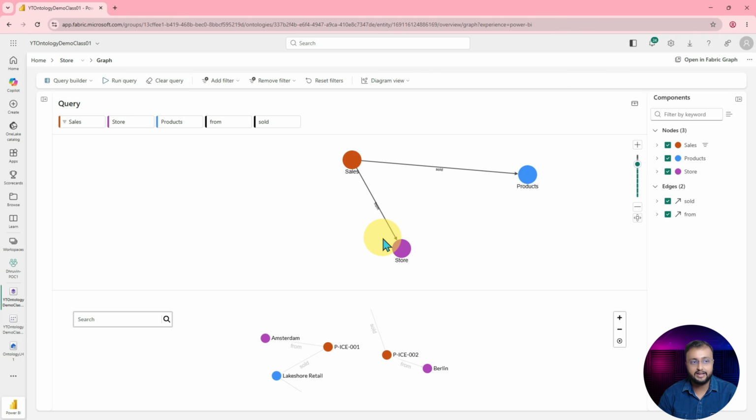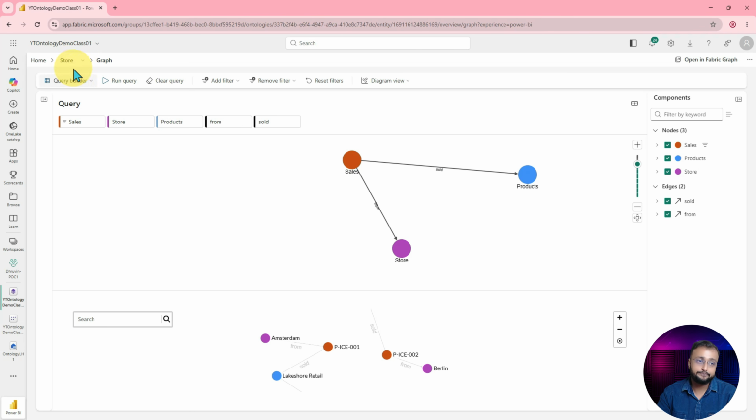This is the step I'm showing with this graph and query. You really don't need to do anything over here. This is just for your understanding. I'm explaining that here as well you can see how your ontologies are connected with each other and how business context is related with each other.